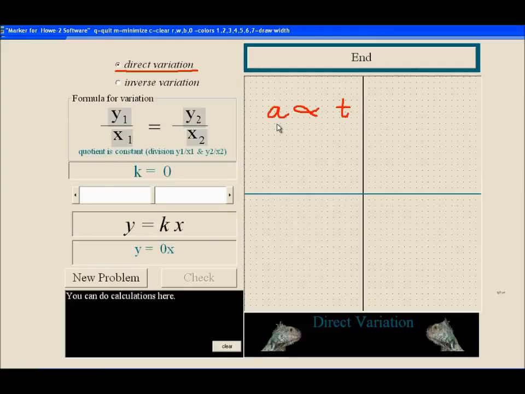Pretty straightforward. If you haven't noticed that, you're not a very good observer. The warm tea, you can dissolve more sugar in it. Cold tea, if you've ever had cold iced tea and then try to put sugar in, you just see the sugar falling to the bottom, because the amount that you can dissolve is proportional to the temperature. We say that these have a direct variation. And in math, we say we can go from the idea that things are proportional, like this thing that looks like a fish. This really says "is proportional to."